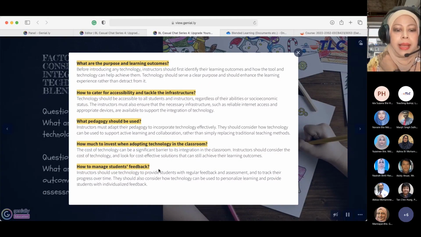And okay, not only money, but also the expectations when considering the tools, such as how to manage the students' feedback. Because it's already the 10th of March, that means we are somewhere in the middle. Of course, tomorrow is the start of our semester break. I believe most of you have already conducted your first test or perhaps your midterm and successfully written all the feedback to your students. So how efficient do you think it is to do that? But because of certain instructions from the college academic committee, we have to conduct the test face to face. It's just fine.